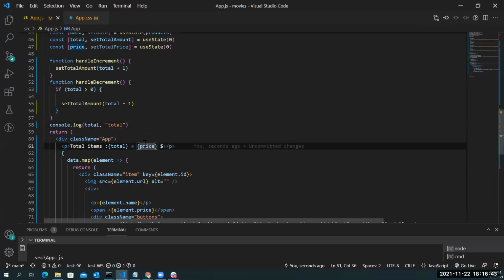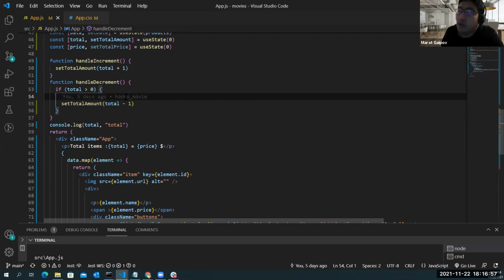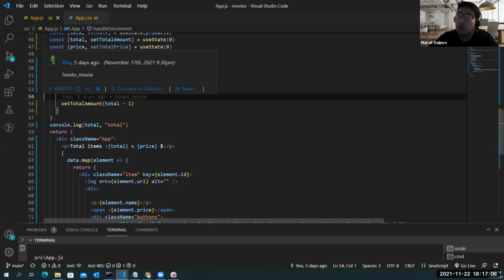Would it be easier if we have the counter of each phone first, and then at the total we just have the price? Regarding price, yeah, we can go that way, but at this point for total we can do this approach.